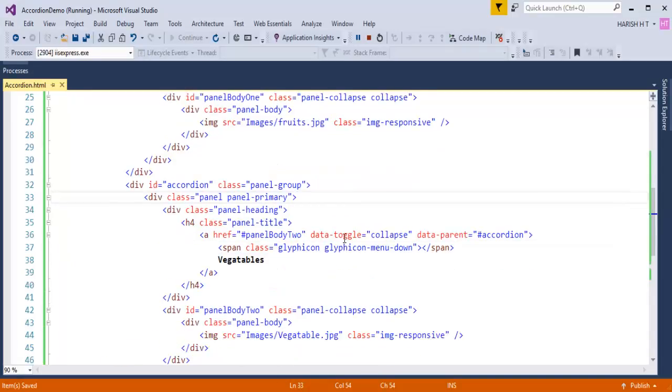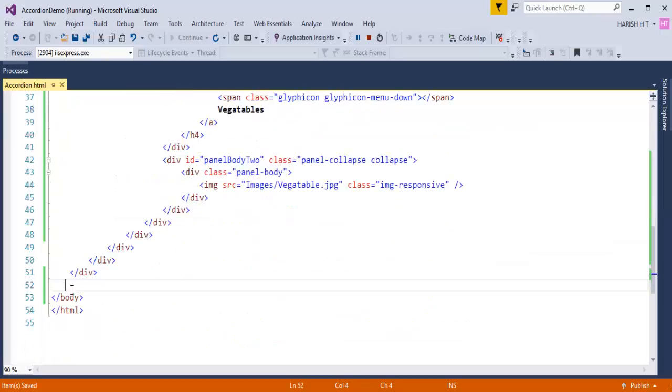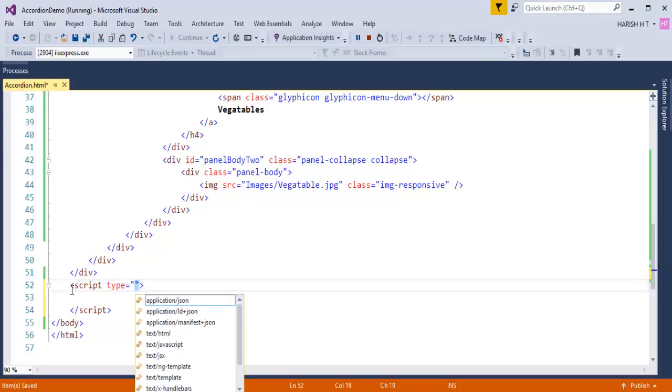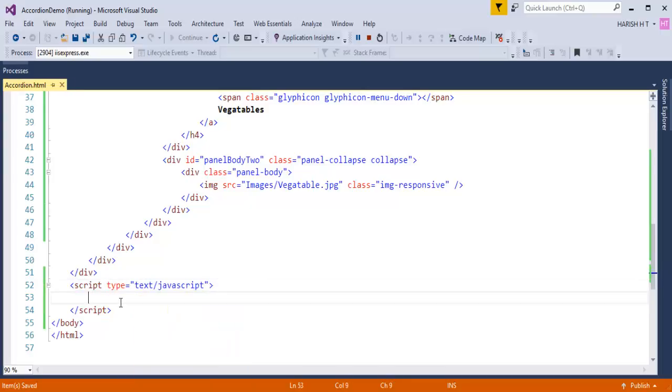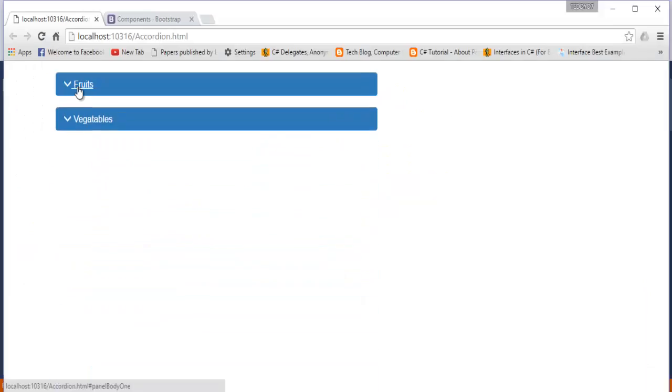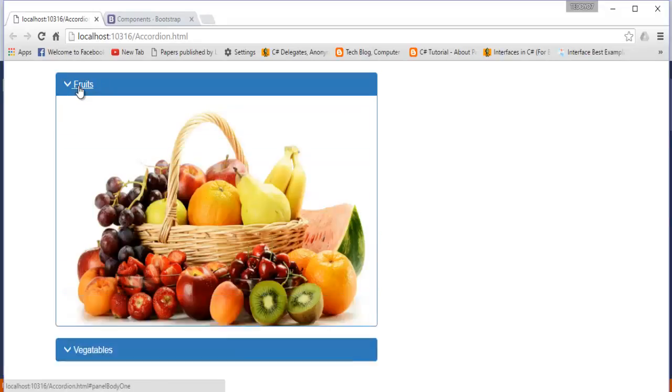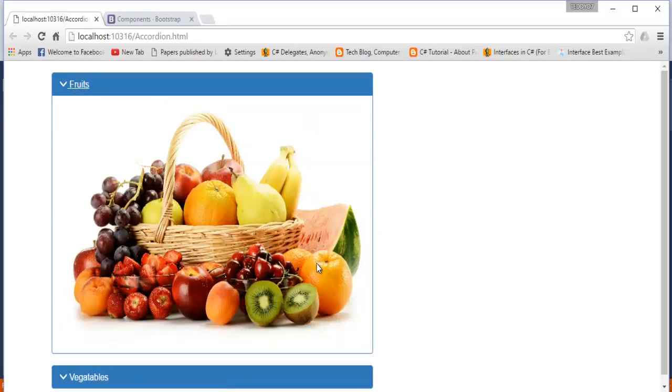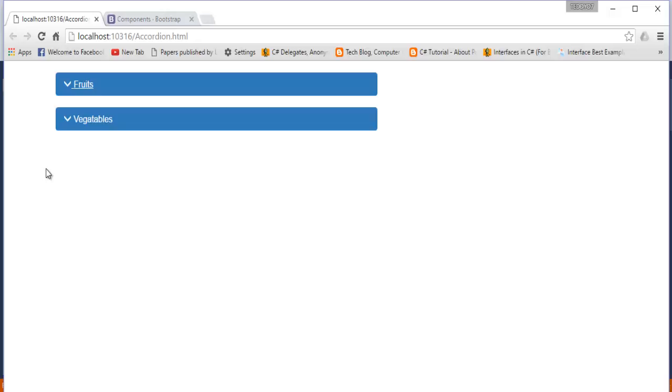It's very simple. Now what I need to do is scroll down, and before the body tag I need to add a script tag to write a bit of JavaScript code. So I have to tell what type of script I'm writing. Let me add a type. Type is text/javascript. Okay. Now here I need to write the code. The code is something like: when someone expands this accordion, and this arrow mark right now is telling to expand the accordion, as soon as the accordion is expanded, the arrow mark should change to upside indicating this accordion should be collapsed. So how do I write that type of functionality?